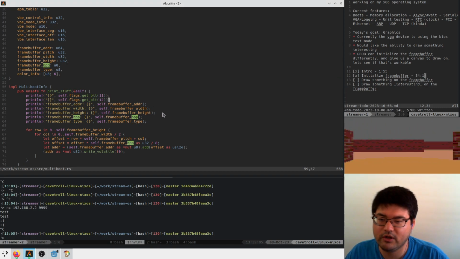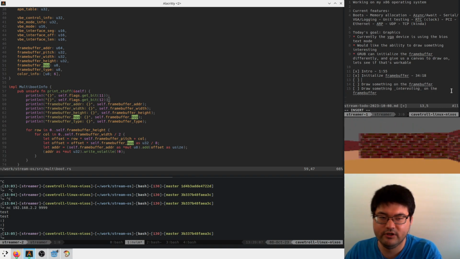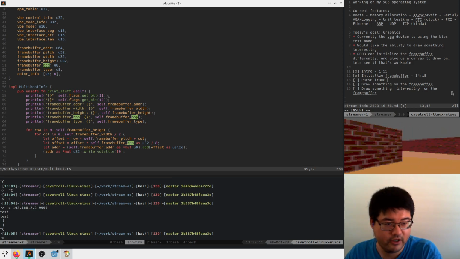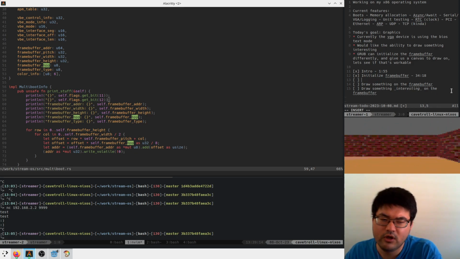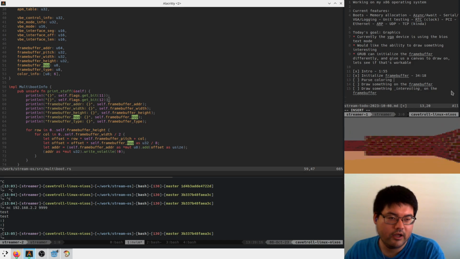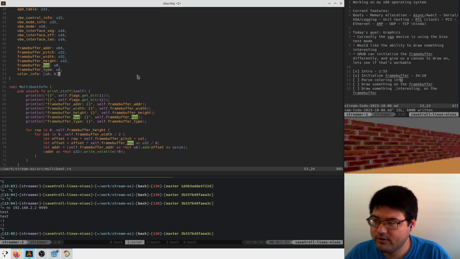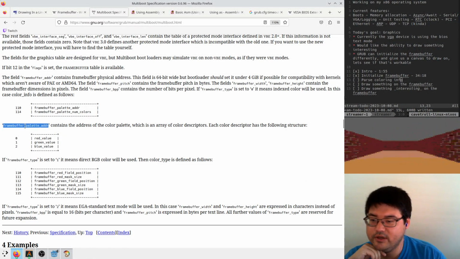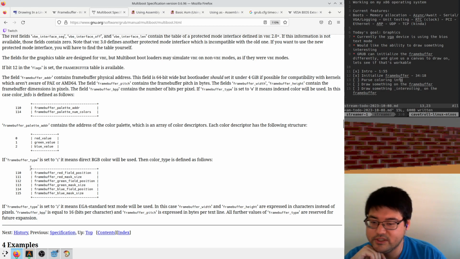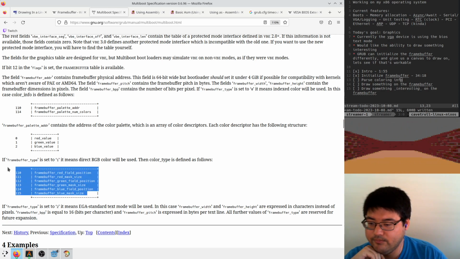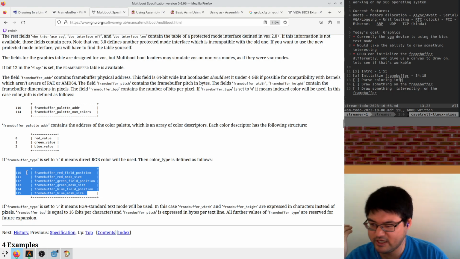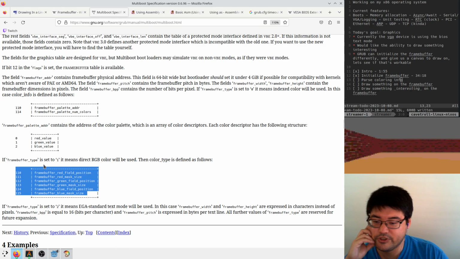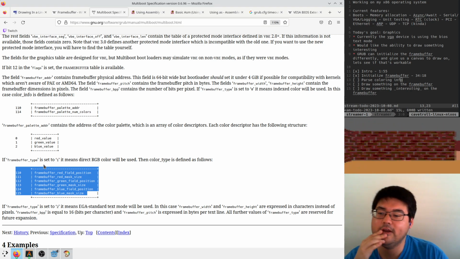And now let's try to really understand how we're supposed to write colors into here. So we'll say that we want to parse coloring info, right? Because this guy is basically telling us that he might be giving us palettes, or he might be giving us this RGB position mask size stuff.